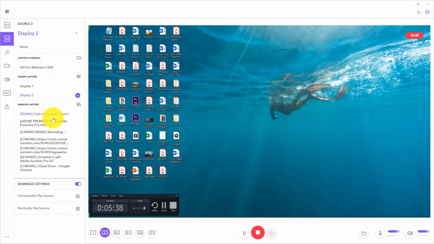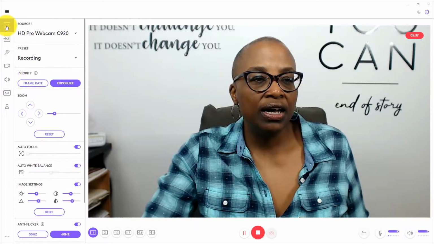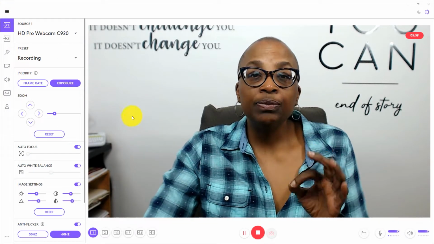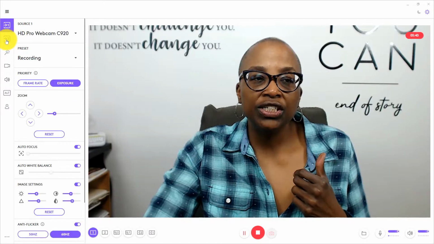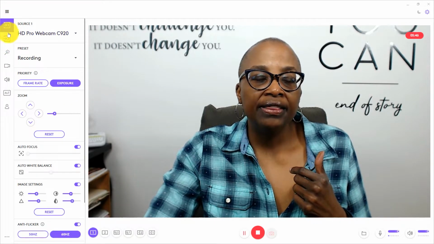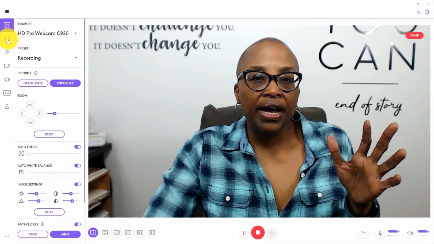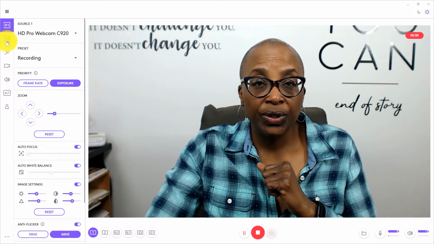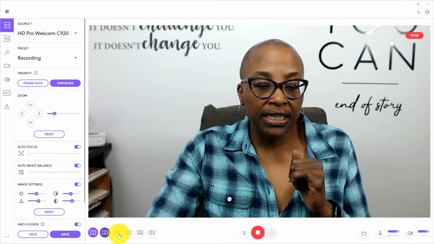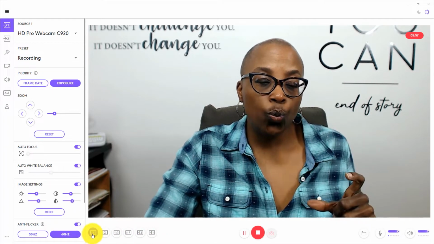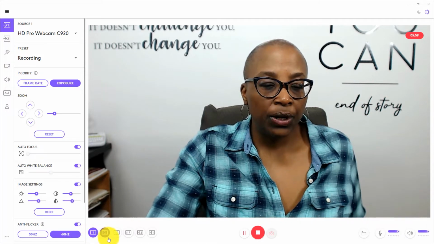Now, the reason why having this available as well as a second camera is going to be of interest to us is because, let me switch back to myself, we're able to switch. As you saw, I was able to switch just going up here on the dashboard. But the other place that you can switch, and the main place that you would be switching, is down here where you can see all of these different thumbnails. It says 1, that basically means display 1.